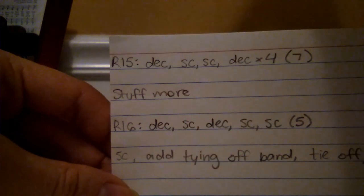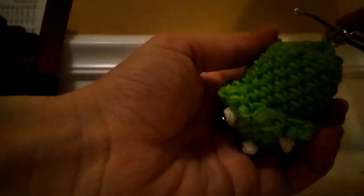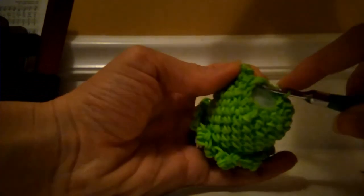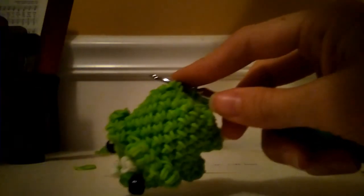Round 15 is a decrease, then a single crochet, and a single crochet, and then 4 decreases. So at the end of that round, there will be 7 stitches. The first one is a decrease. And again, I'm going to be doing an invisible decrease. So I'm going to put my hook into that next stitch, and then put my hook into the next stitch after that, and take a band through all 4 loops. Then there you go, that's the decrease, and then put your hook into the next stitch. I'm getting off to the right side of the screen again, and single crochet, and then put your hook into the next stitch after that, and single crochet.